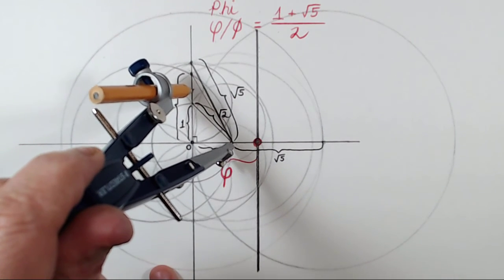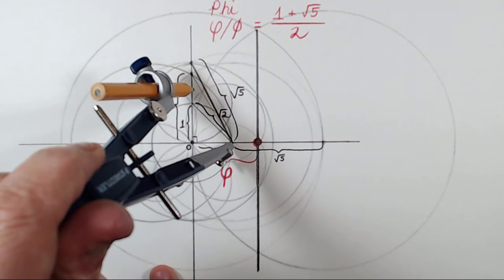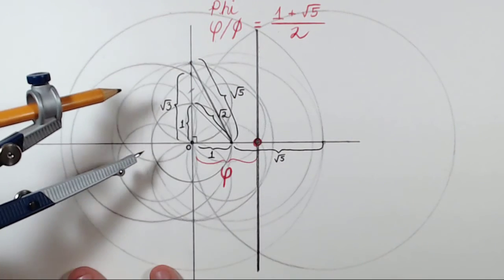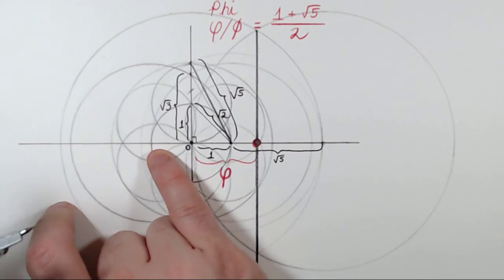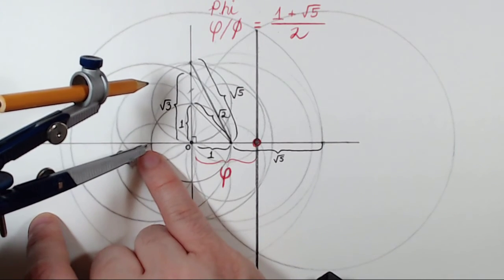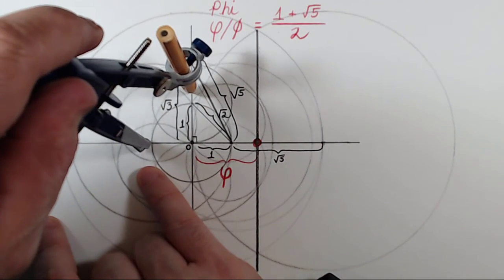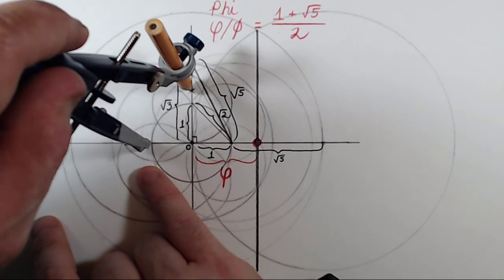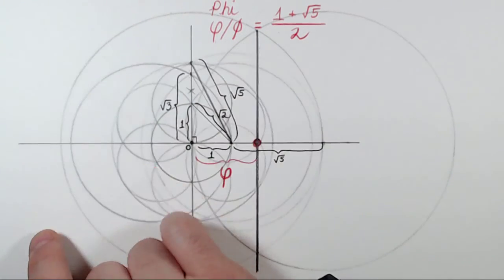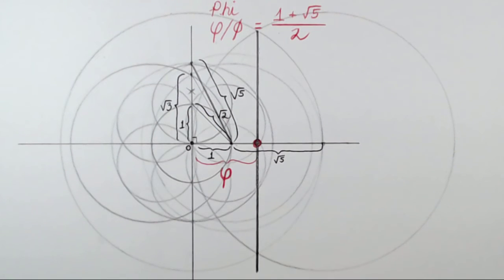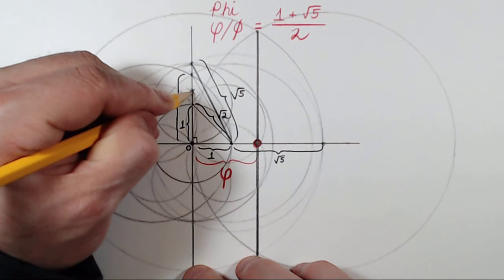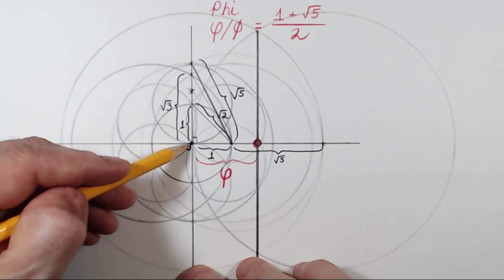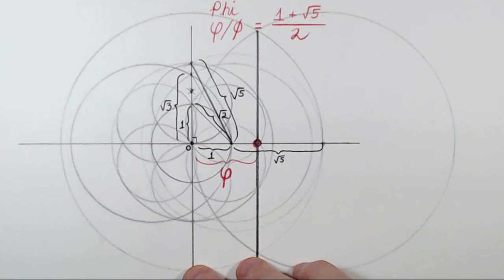and I make a little mark on the vertical axis, okay, and then I flip my compass over and go over to the left of the origin point, distance 1, put my compass point right there, and I make another little cross mark. I've made a kind of X, see, very lightly, an X. That point on the vertical axis, this point, the distance of this point to the origin is the square root of phi.